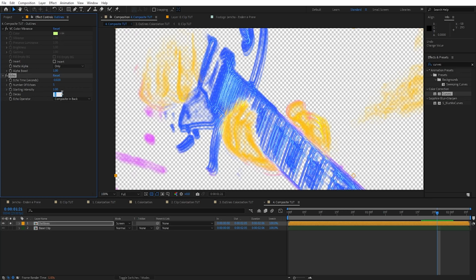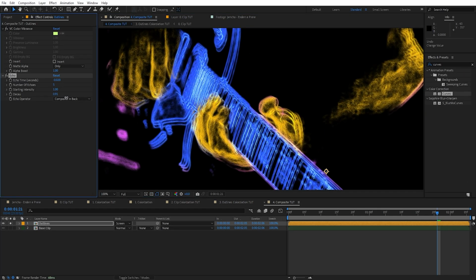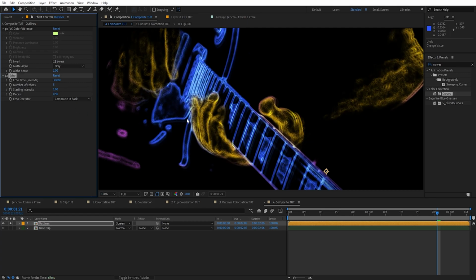As for the decay, we'll set it to 0.5, and by the way, let me just switch off the transparency there. By having it to 1, every single copy will have the same opacity value that we set here. But by having it decay, every next copy will have less and less opacity. We can actually tweak that a little bit, maybe 0.65 or so.